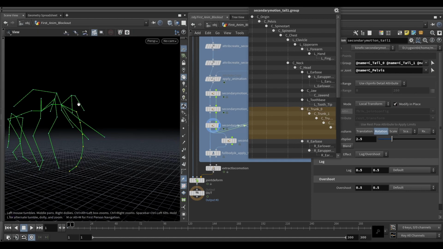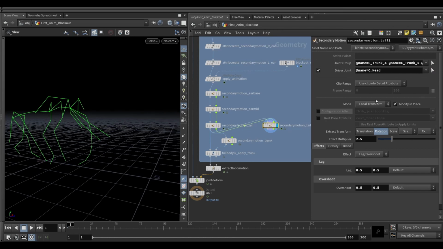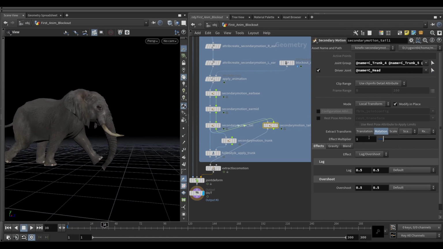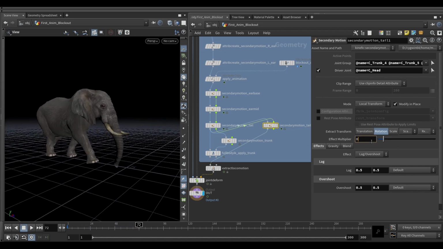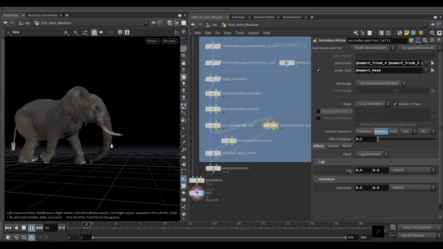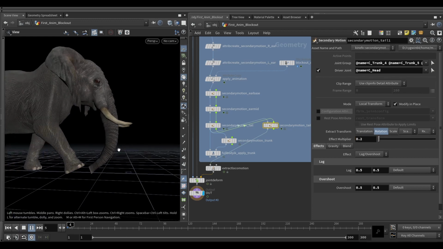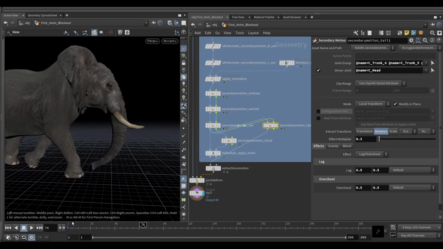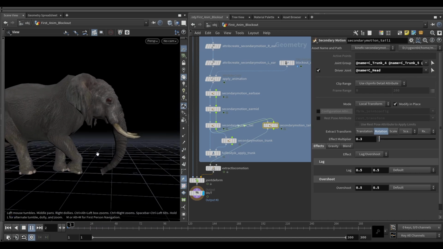So we can select our trunk joints here, and obviously the driver will need to be the head. And set to local transform, we can even leave the same parameters here. Now if we run this, well, obviously this is way too crazy, so let's set this to 1. But if we run this, we see that this is way too flappy. Even if we got this down to like 0.1, potentially could work, maybe a 0.2. Not terrible, 0.3 maybe. So you can definitely play with this and see if it's suiting your needs.